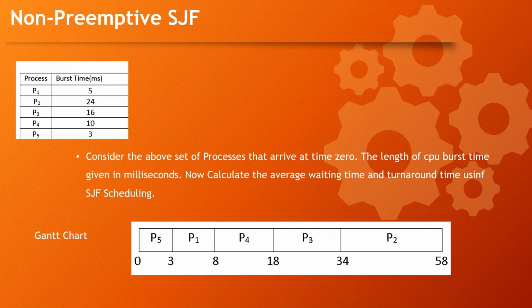But here, if the arrival times are not given in the problem statement, it implies that all these processes enter the ready queue at the same time. I need to choose the smallest. Once I choose the smallest, from the left out processes I pick the next smallest. This should repeat until all processes are executed. Next, we are going to see how to calculate the average waiting time and turnaround time.